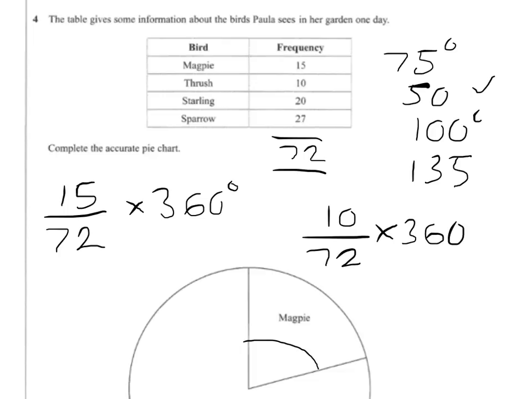So when you've worked out all your angles, check that they come to 360. Simply add them up on the calculator. I'll talk you through it. I've got 135 and 100. That's 235, and 50 is 285, and 75 is 360. So we know that all the angles are correct.